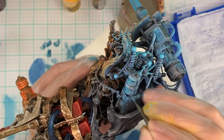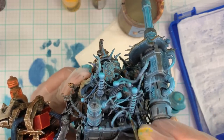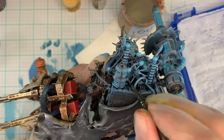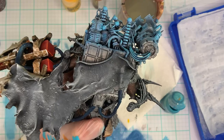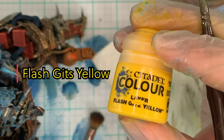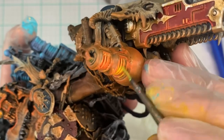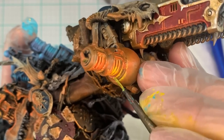I'm just grabbing that Baharoth Blue and adding it to all these blue areas wherever I want it to glow the most. It's just adding a little bit more brightness to where we already have it to just add more contrast. Because contrast is going to sell our glow, and contrast to a mini painter is your best friend — it makes your model look more realistic. So you want to push contrast. With that being said, Flash Kit Yellow is a great yellow layer from Citadel. I hate their pots but this is a nice bright yellow, and I used this on the orange areas because I wanted to build up that brightness.